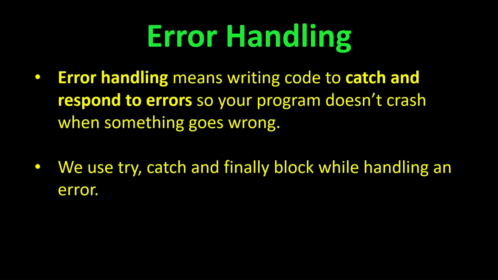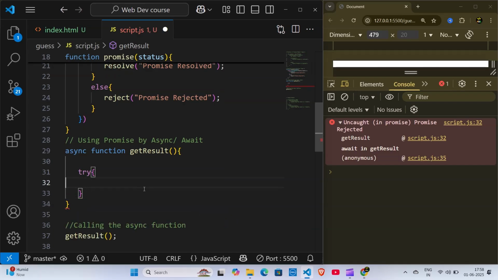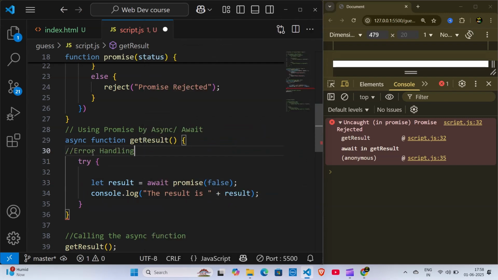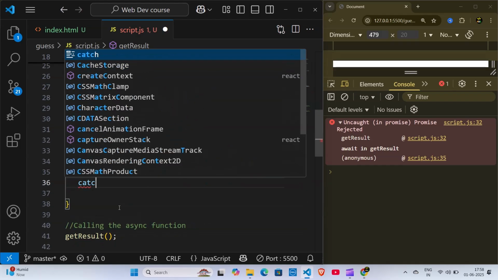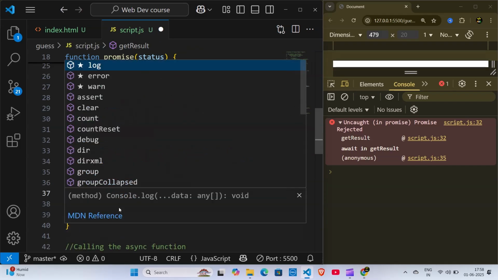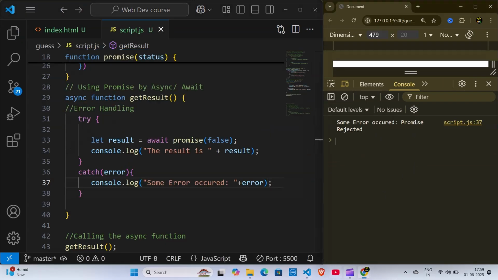We use try-catch block in order to handle the error. We will go through this topic deeply in the next video. Till then let's see a quick demonstration of it. Now we will insert our code within the try block, saying it to first try whether it gets executed or not. If not, then catch the error using the catch block. We will handle the error and perform whatever we need to do if something goes wrong. In this case, we will simply print the error saying some error occurred.